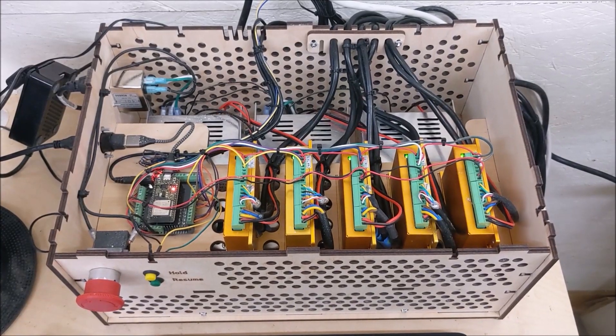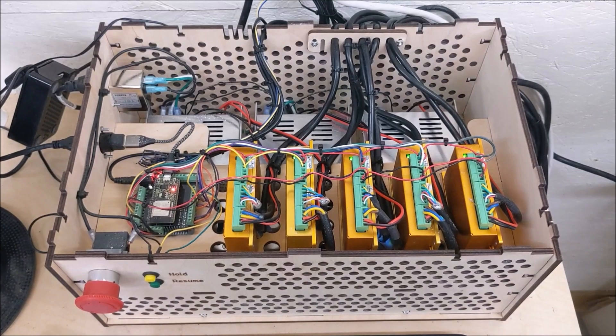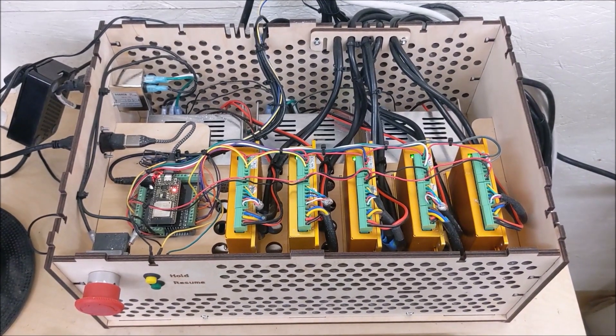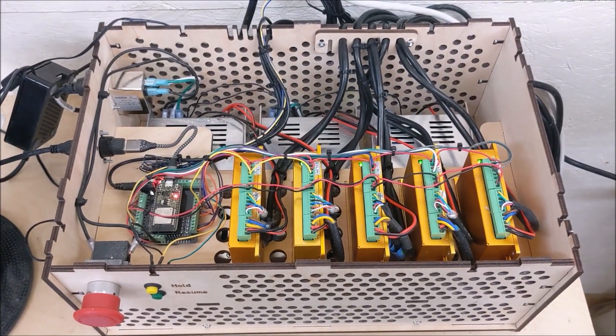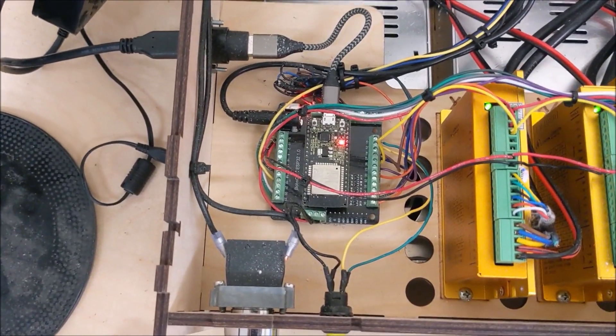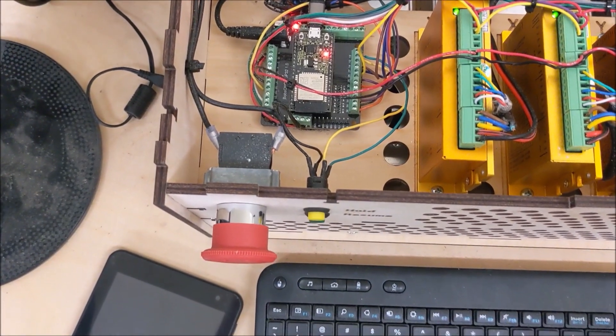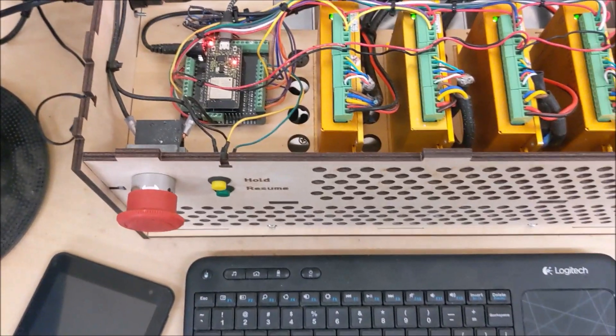If I go ahead and look inside the power box you can see the extra power supply — there are three power supplies and the extra servo drive for the A-axis. You can also see the new controller being connected. The box is a little bit wider and it seems to be doing okay.